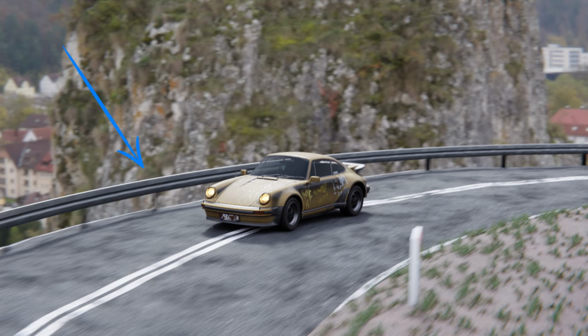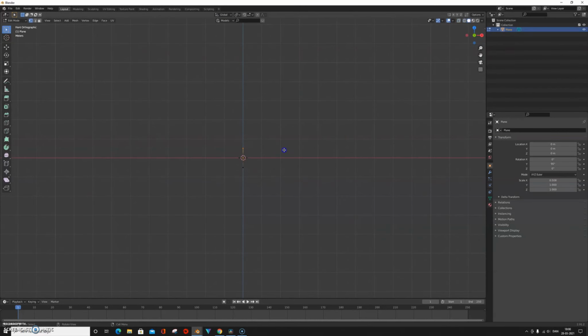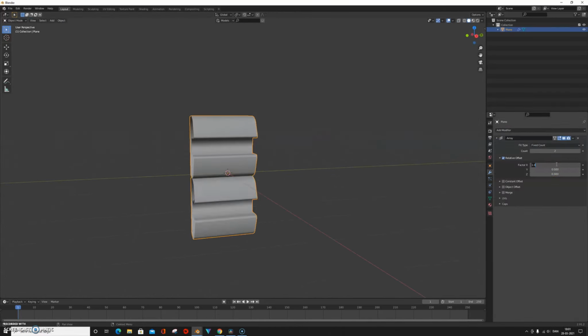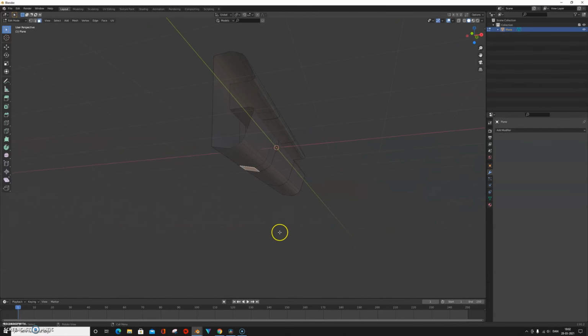So let's add in that edge rail. So this is what the model looks like, and this is quickly how I made it. I wanted to make it fairly low poly so that it won't slow down your computers. For the UV unwrapping, I did a smart UV unwrap, and then I assigned a very basic metal texture.